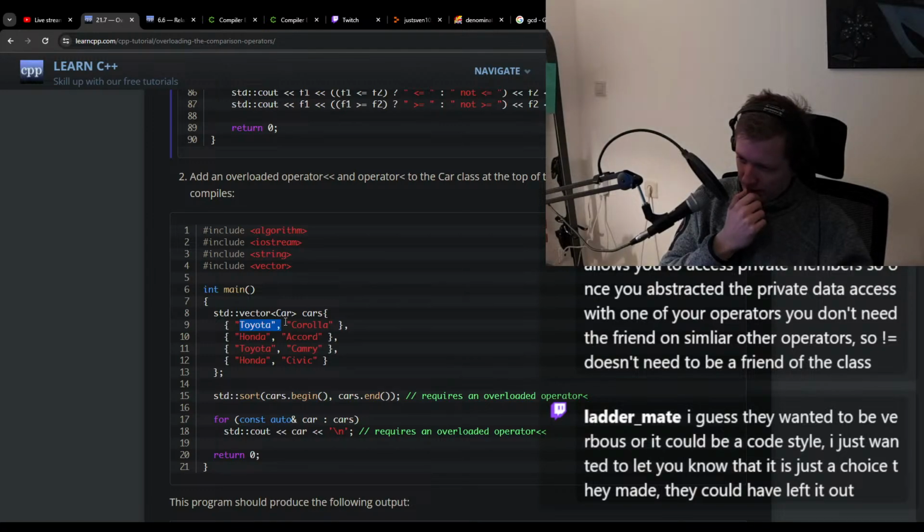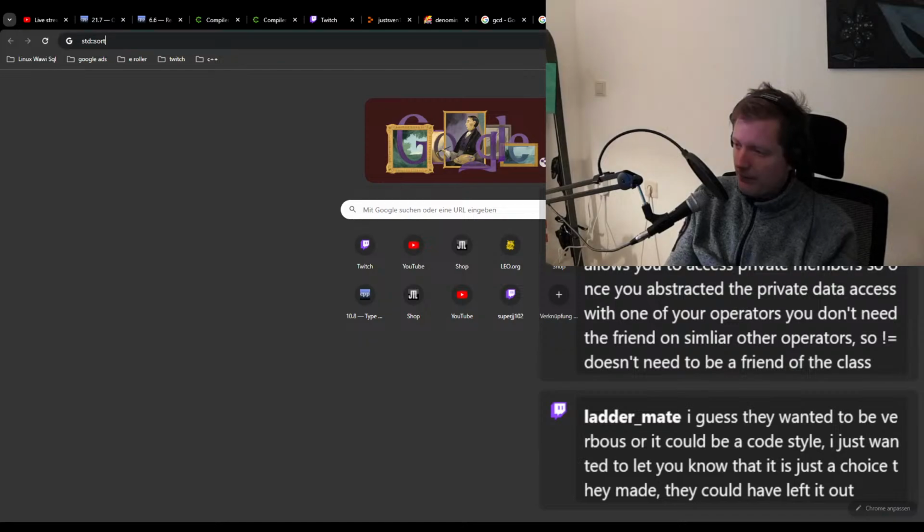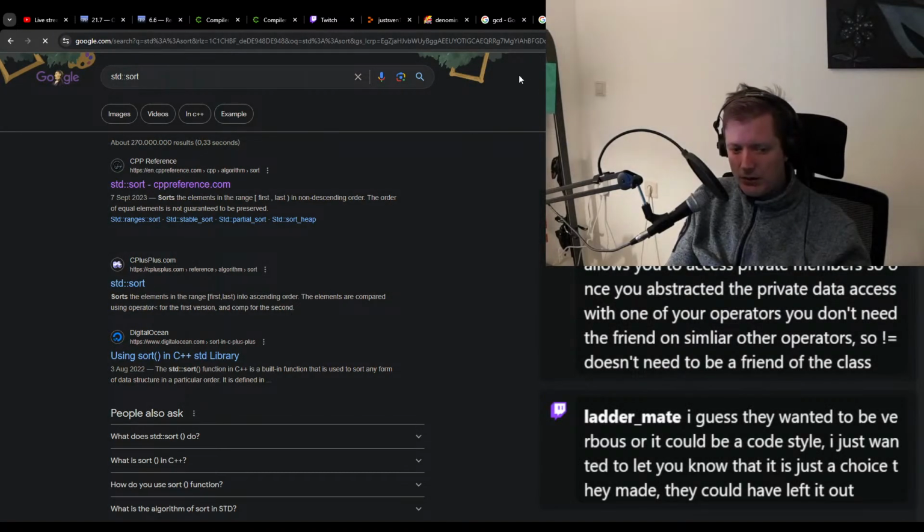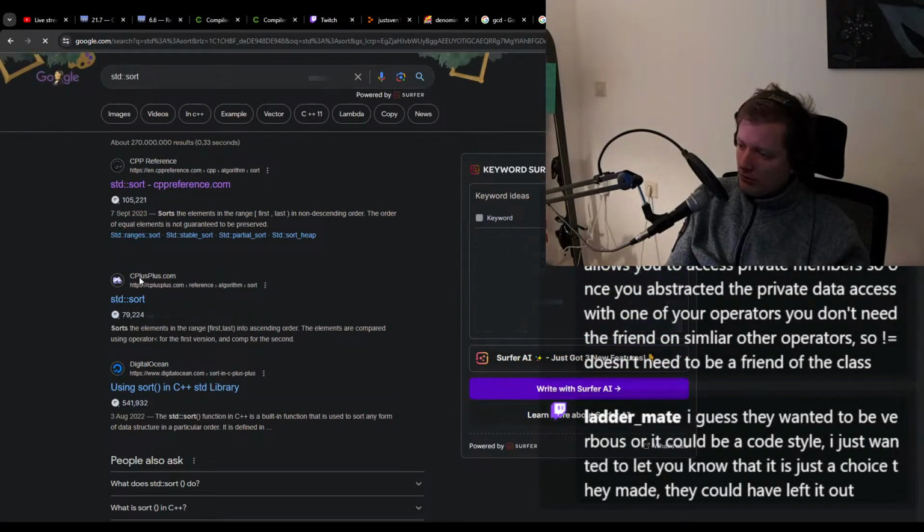So if this vector. I don't know how these functions work in this problem. What are the cars begin, cars end? I don't even know how this sort thing is working, and that's my problem. If I know how it's working, I know how to write this operator.